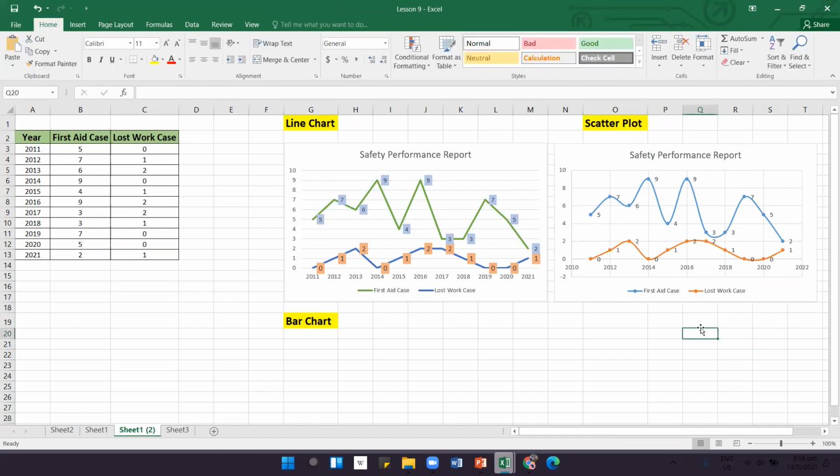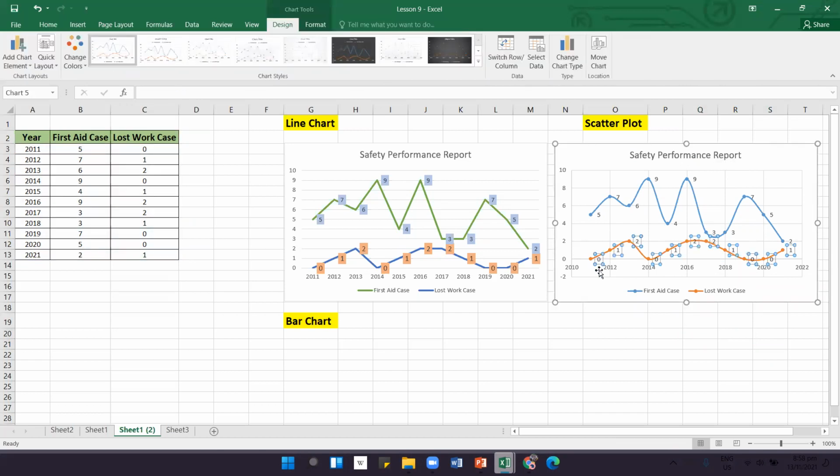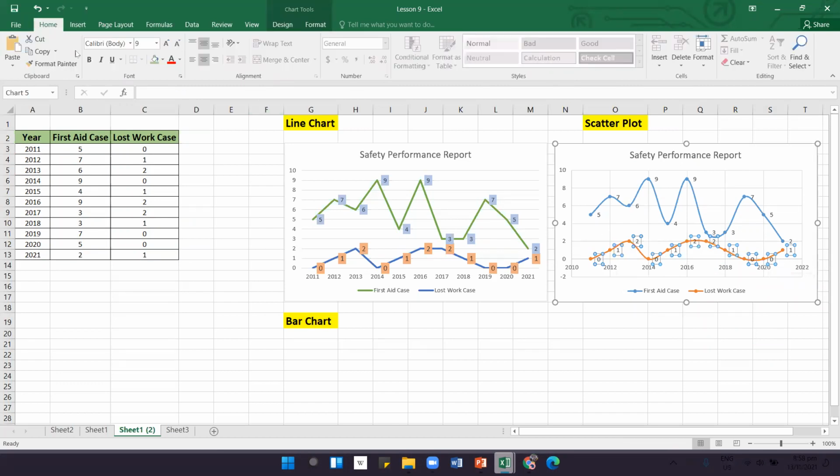Okay. Now I want to make this bigger. So click here on one point, automatically all the points will be highlighted. Once this is done, you can go and you can format, you can go and change the size and you can choose this.